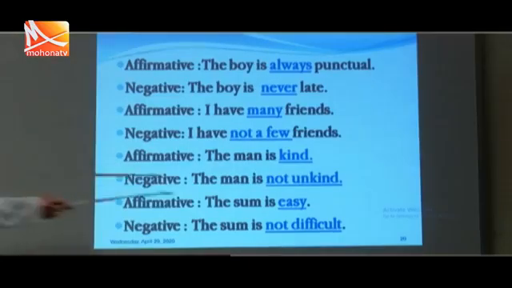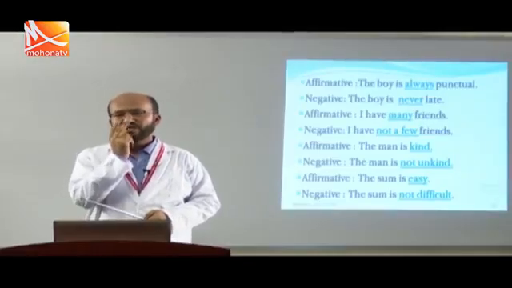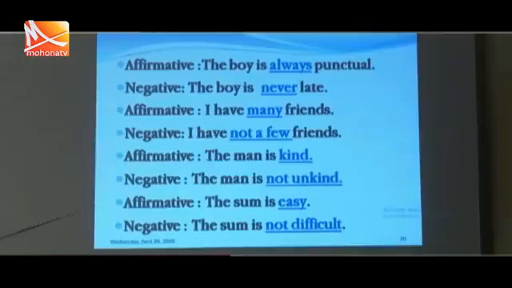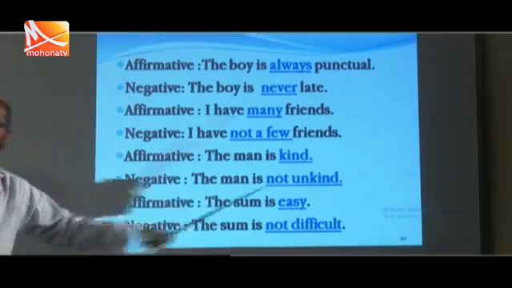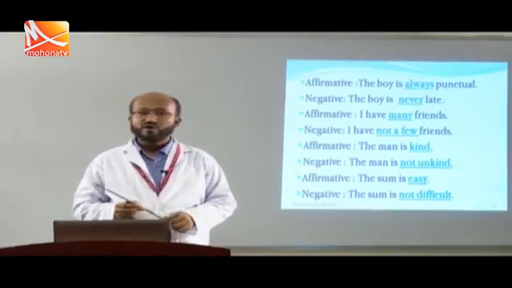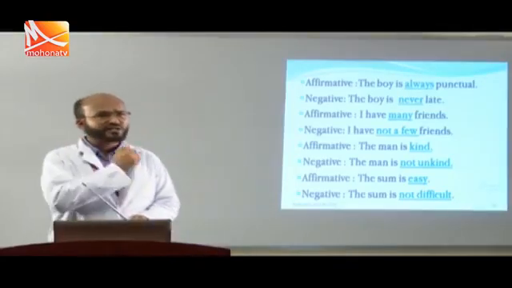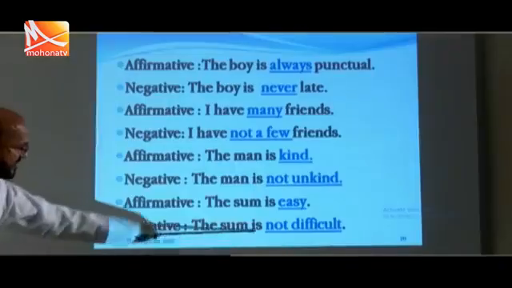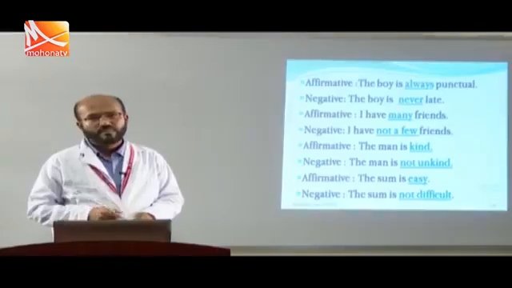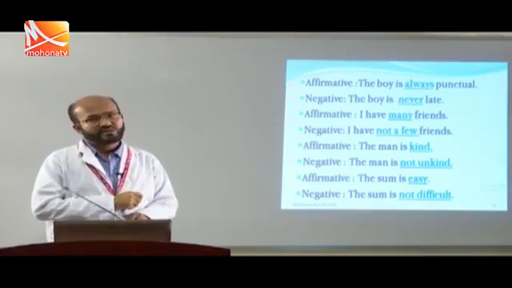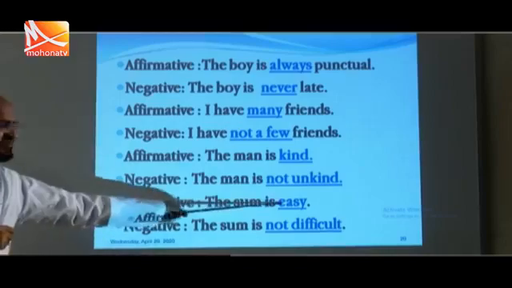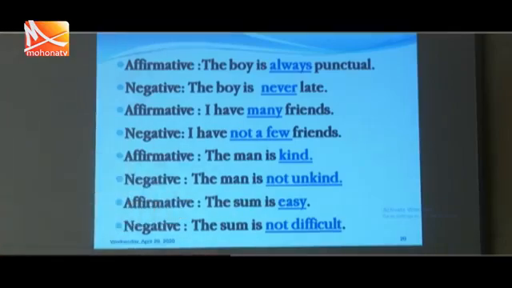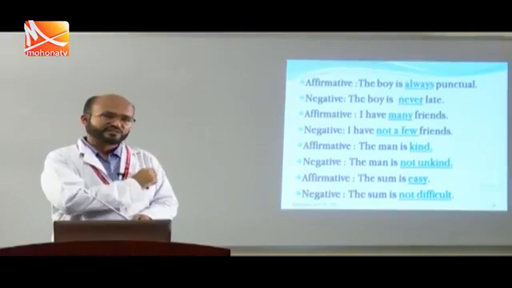Next, the sum is easy. The sum is not difficult. Here you see we are using two words. How? We are making it negative, not. Next, easy. This is difficult. And of course you have to remember, if the question is like this, the sum is not difficult, the answer will be the sum is easy. Or if it comes, the sum is difficult, the negative, the sum is not easy.